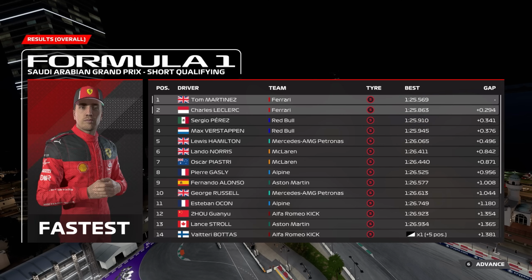However, it's a front row lockout. This time, no grid drop for Leclerc, so unlike in Bahrain, this 1-2 finish is going to stick and is going to be the starting grid for this race. So very good pace from us.